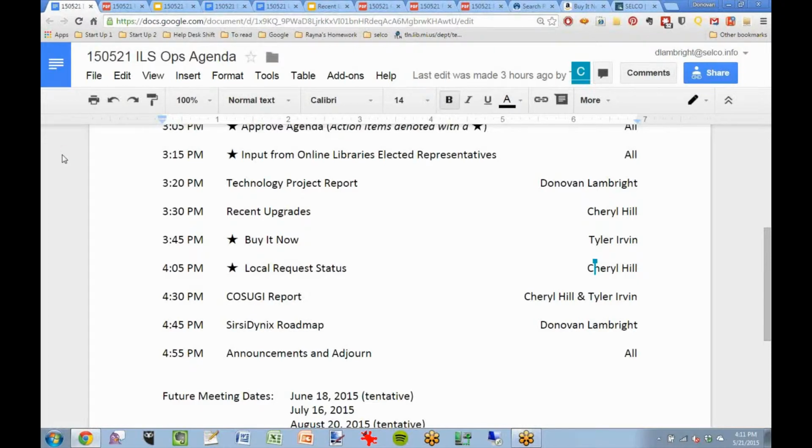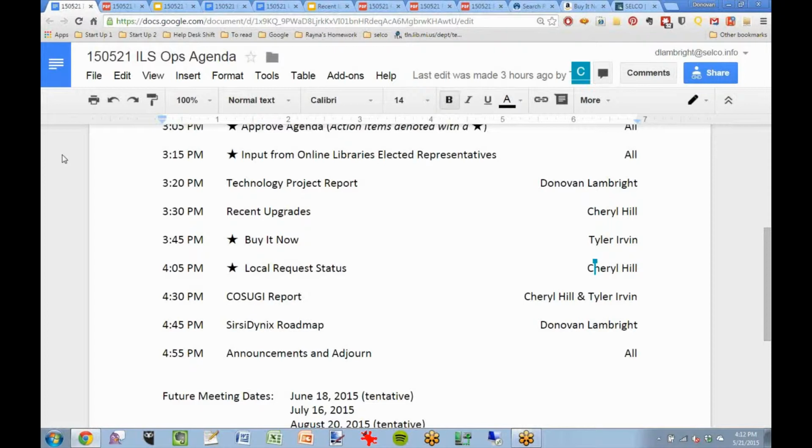But as far as what's coming for Horizon, there is an upgrade coming this fall. It'll be for your clients. It is going to be Horizon 7.5.3. The big thing that you probably care about is that it's going to include the ability to email checkout receipts. So when your patrons come up and they want their slip of all their items out, they can just have it sent to their email. And then, yeah, I have it on my phone because my email's on my phone. Or you'll be able to print, or you'll be able to do both. You'll be able to choose that in the borrower record.